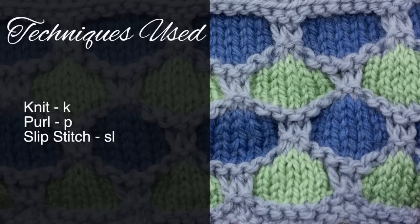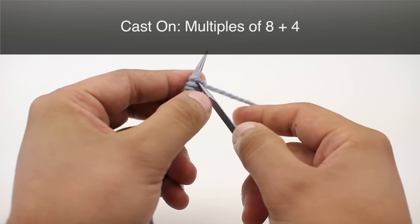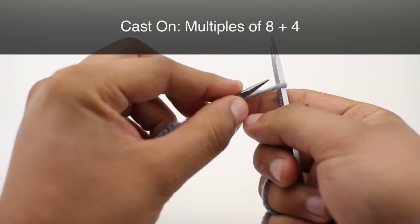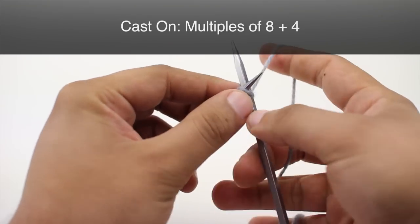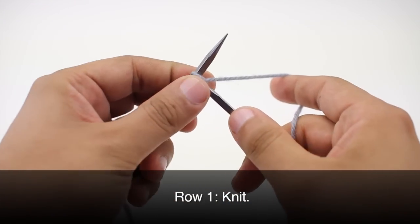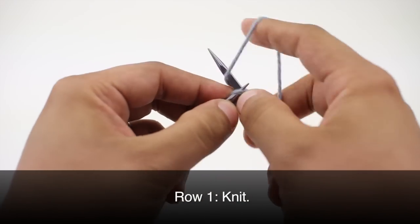For this stitch, you'll need to know the following techniques: knit, purl, slip stitch. To begin the stitch, you must cast on in multiples of 8 plus 4. Row 1. We're going to begin with our color A, and we will knit all the stitches.